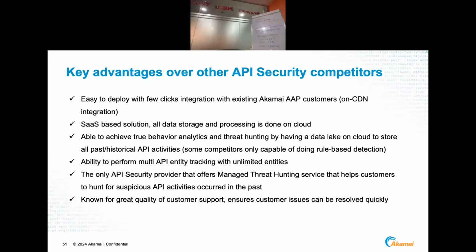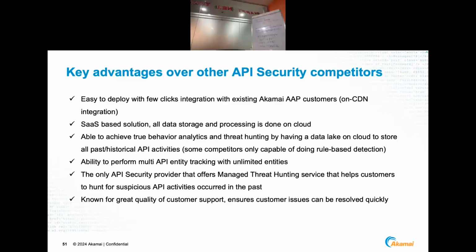Then number four is the ability to perform multi-API entity tracking with unlimited entities. An entity is like the vehicle ID that I showed earlier. You can think of that as one of the entities.